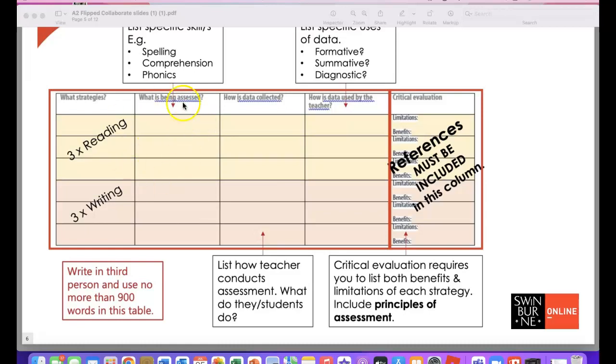If we're being vague like that, it's not really giving us a good insight into what you know about reading. So try and be as explicit as you can. If you are talking about, say, something like a running record, you could tell us that the skills being assessed are decoding, but it's also looking at that MSV analysis.